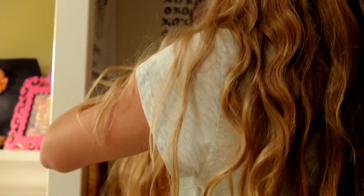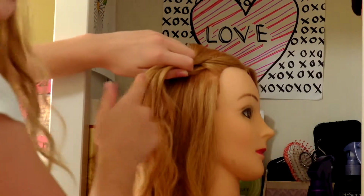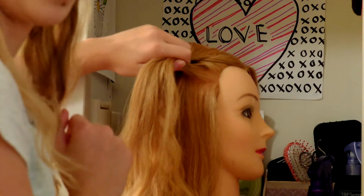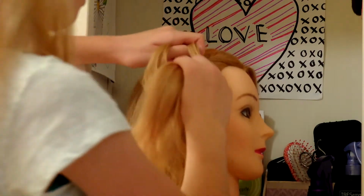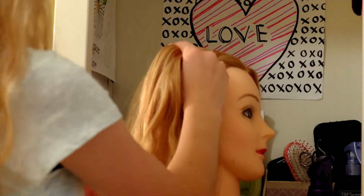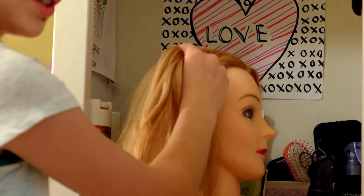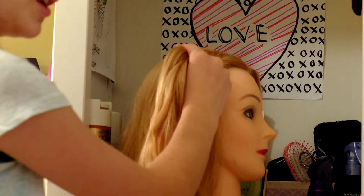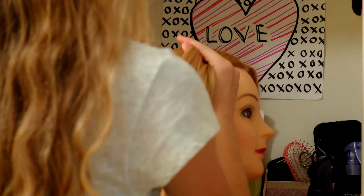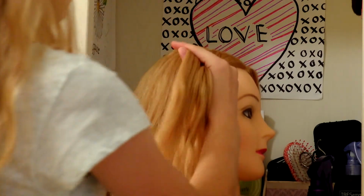So once we've added that hair to the left piece, we're just going to cross it over the middle. And now we have our right piece. With that right piece, just so you can see a little better, we're going to take another piece of hair, add it into the right piece, and cross it over the middle. So now that becomes your new middle piece. Obviously, the thickness of these first three strands will change because as you go on with your French braid, they will get thicker. So again, we're going to stick to that part line, take a nice, clean, even section, and add it into that left piece.